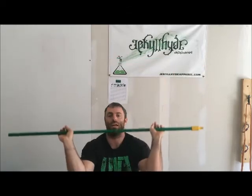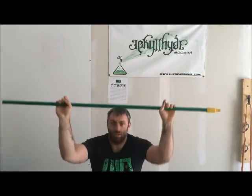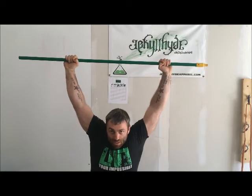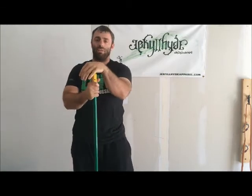Keep your eyes forward. A lot of times people will do this and they'll go like this, and the bar will be way out here. All right, you're learning, it's going to take time. Eyes forward, patience, head forward, back down, back down. Go ahead and do about 10 to 15 of those. Again, the PVC pipe is enough in the beginning.